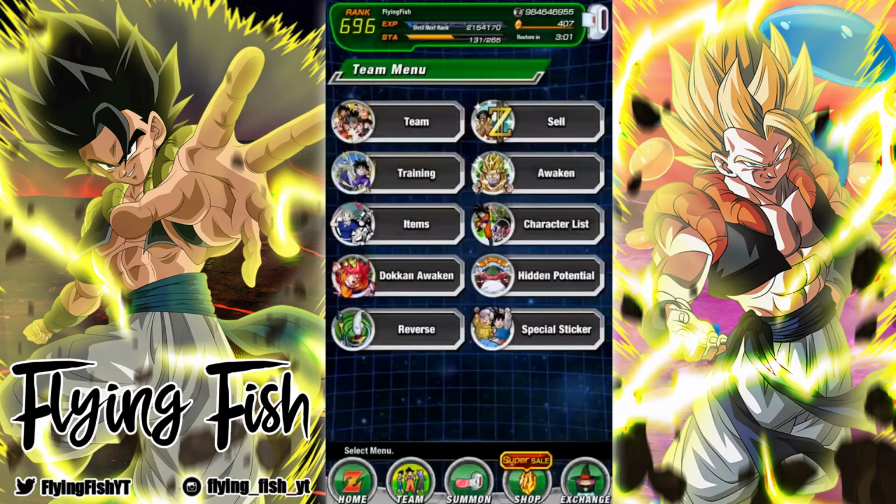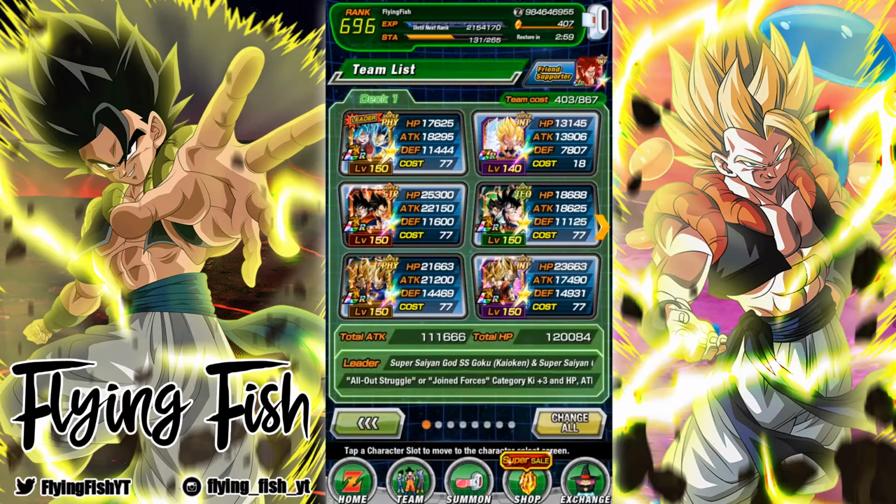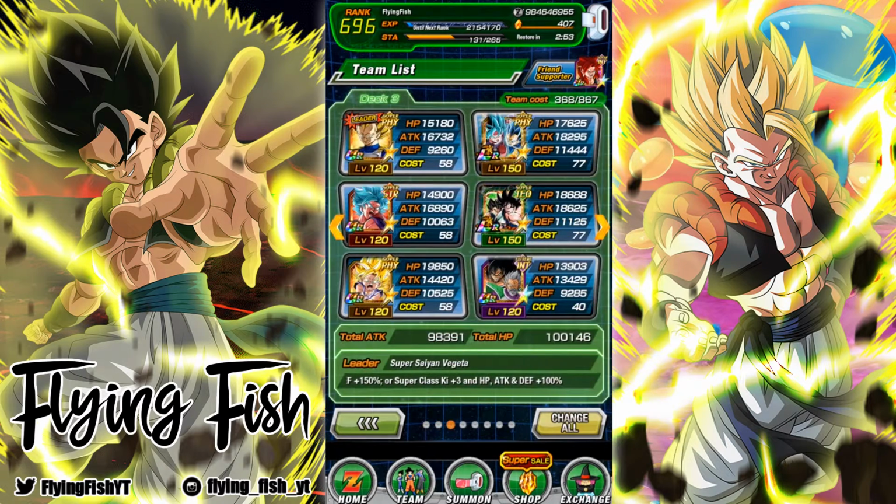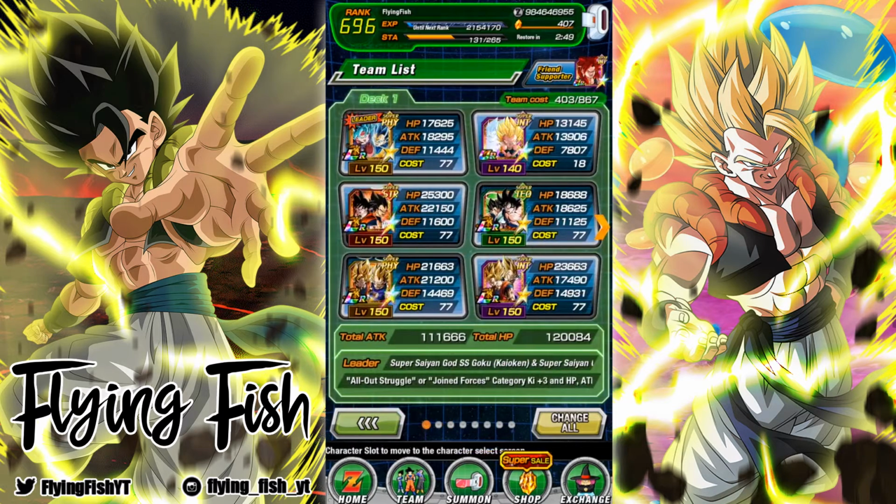We're going to be taking them on to three teams. We're going to be taking them on to their own All Out Struggle and Joint Forces team, the Reps of Universe 7, and then the Pure Saiyans team. So I will be right back with that.